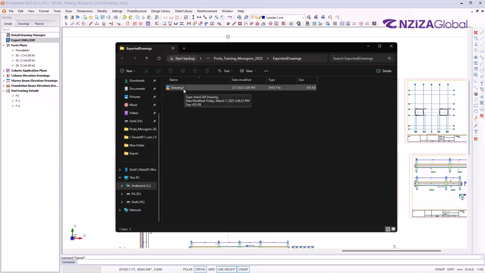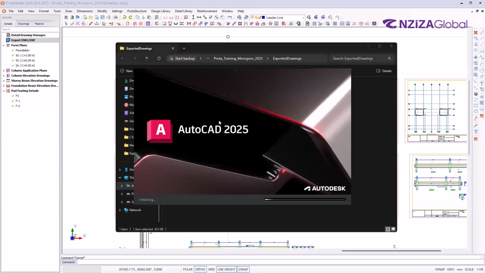So I will open it. I have AutoCAD installed. Okay. So I will open it so that you can see how it is.